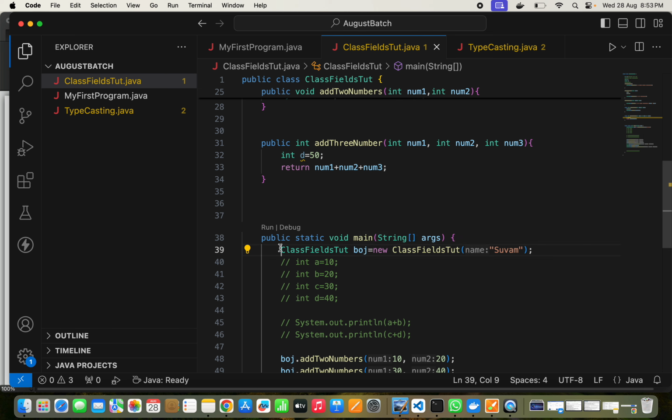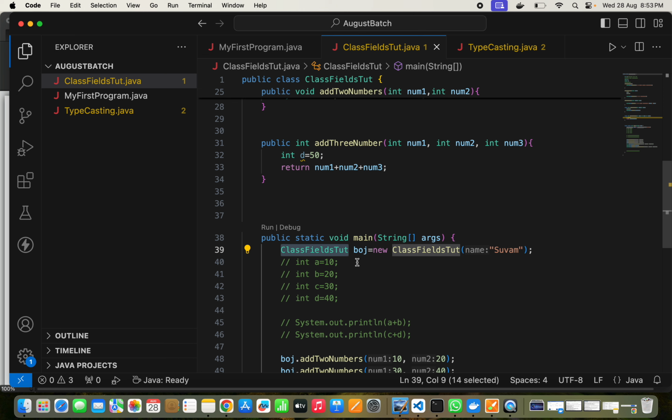It is a class type. So this is called a non-primitive data type. The type of the variable is this class name. These types of variables are called non-primitive data types.